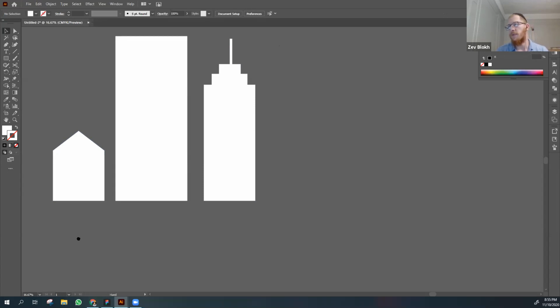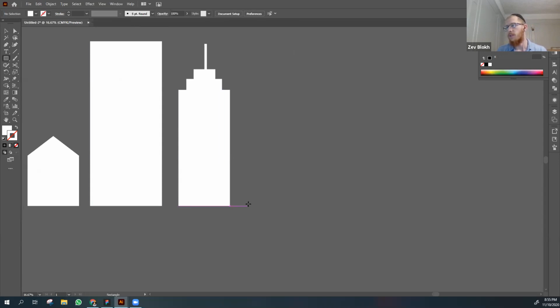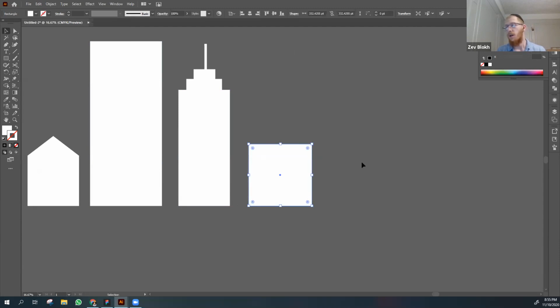So how do you make a triangle on top? I'm going to skip a few steps. So we make a square, and then we select that square and go to the left-hand panel, to the pen tool, which looks exactly like a pen. When you hover over it, it just says pen tool. I select that and then I go back to my selected square. And I want the point to be on the top. So I'm going to go to the top of my square and click down on the path where I want that point to appear. You might not be able to see it, but I've just added a point which will become the tip of my house, kind of a house, right?